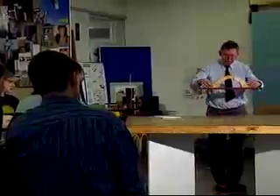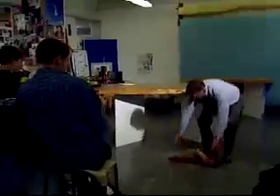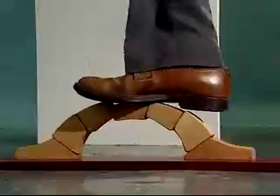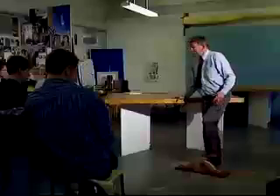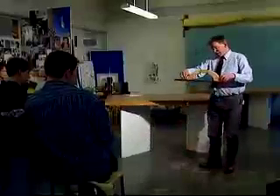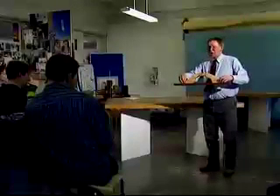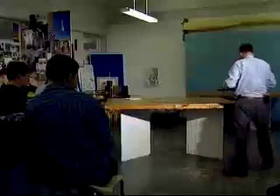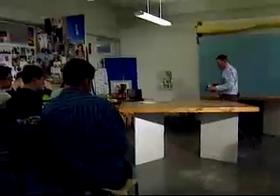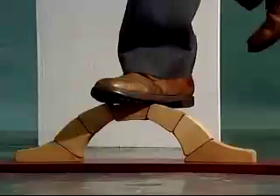I think that way it gets into your understanding in a very different way. To give you an idea of just how strong the arch is, I'll bring it down, put it on the floor, and show you — so that I can stand on it. It's taking my weight, and yet there's nothing holding it up — no glue or cement. It is just the fact that the blocks are pushing each other. In an arch, the blocks, called voussoirs by architects, transfer a vertical load to the fixed abutments at either end, and in doing so they generate a sideways force.